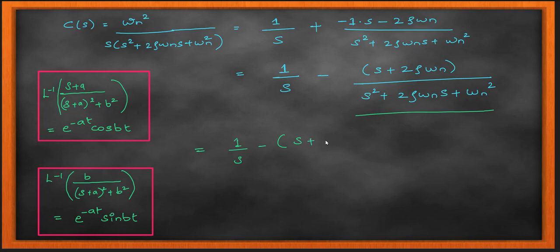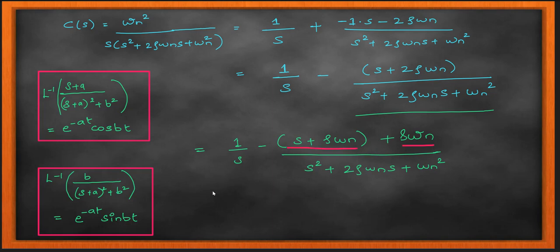So now I'm looking at a fraction on my right hand side, which is the outcome of my partial fraction expansion, and I have to convert that fraction into something where I can apply my inverse and convert it into this form of either e to the power of minus at cos bt or e to the power of minus at sine bt. Which means I need to make some substitutions and alterations to that fraction.